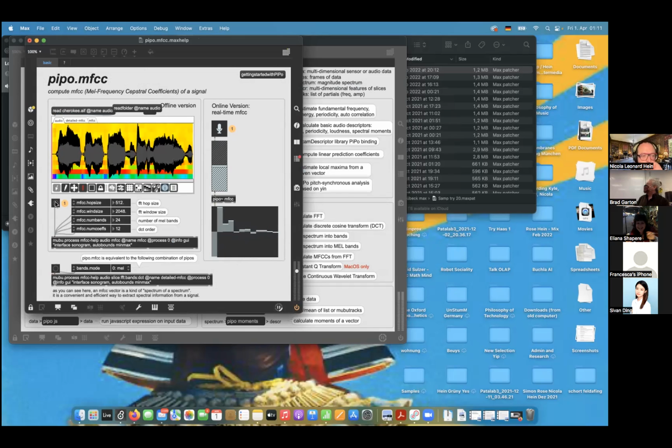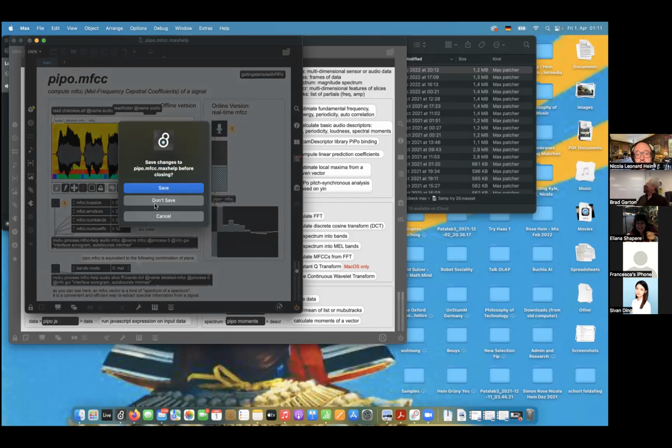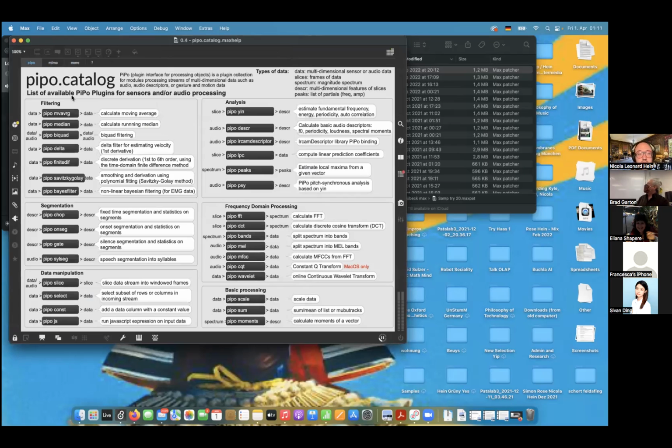Okay, I will show that to you later. There's something disabled about this object. But the point here is that you can load in a whole folder of audio files, and it can perform a mel frequency analysis of all these files at the same time. And then it enables you to jump between those.